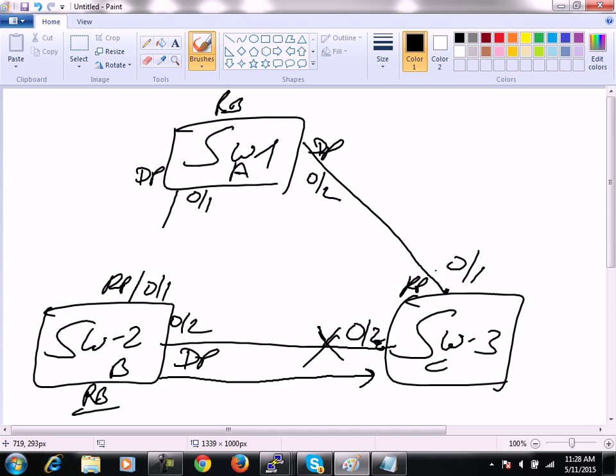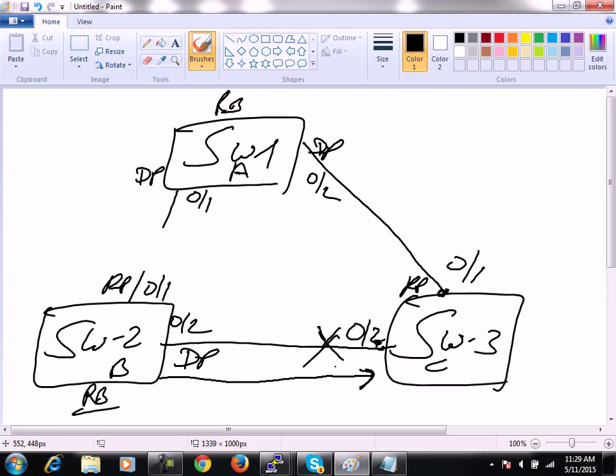So because switch 3 already received the superior BPDU on 0/1, whenever switch 3 receives this inferior BPDU, because now switch 2 is generating BPDUs in the presence of the primary root bridge, remember that if any switch starts to generate BPDUs in the presence of the primary root bridge, those BPDUs are known as inferior BPDUs. So from the perspective of switch 3, the BPDUs coming from switch 2 are inferior BPDUs.